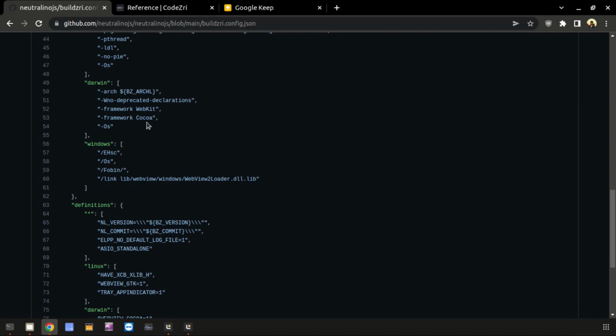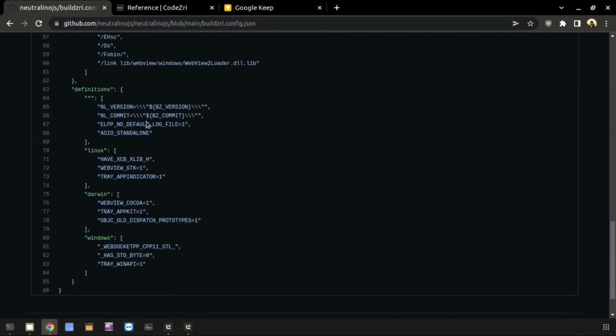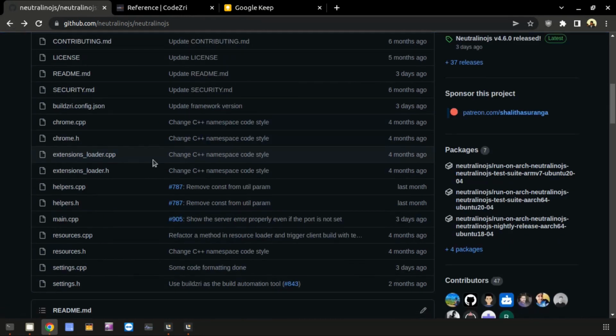And here also we can use global variables like this, right? Definitions are provided. These are just macro definitions. You can provide global variables here also. So this bz version is provided, so we provide the version into the source file like this, and inside the source file we use it.